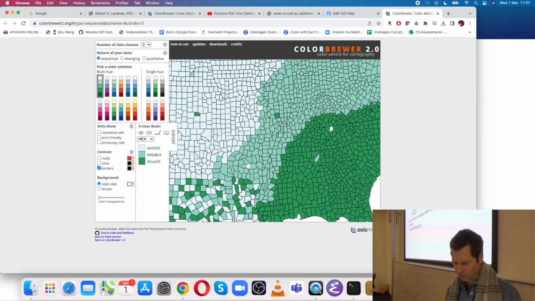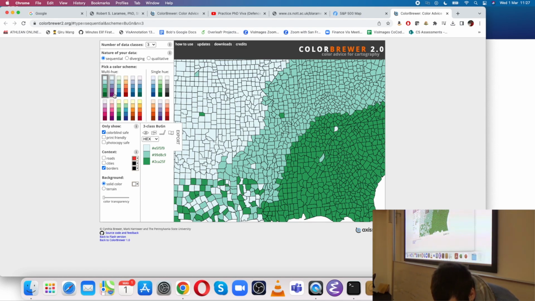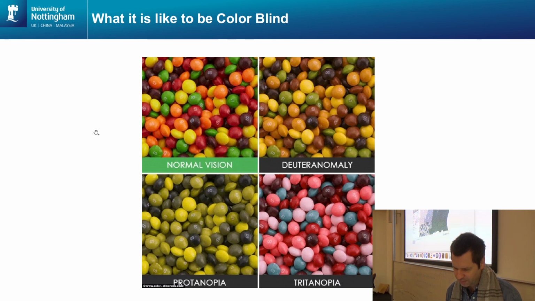There's this tool called Color Brewer that lets you choose colors and then design colorblind safe colors. There's this option here, show only colorblind safe patterns, so these are actually colorblind safe patterns, the ones that we're looking at right now.